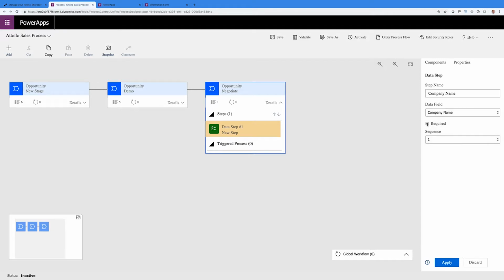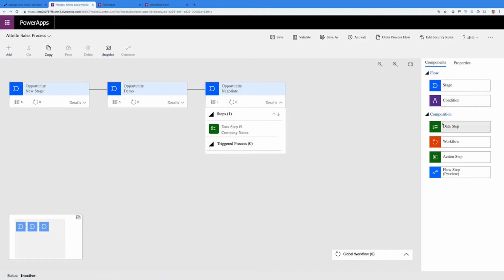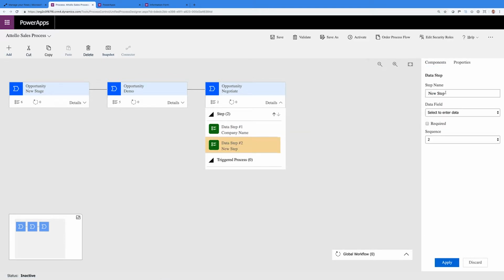Show company name again. We're being consistent across our stages.